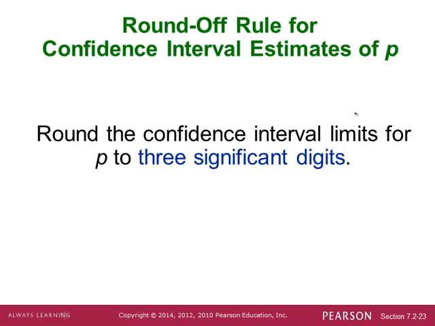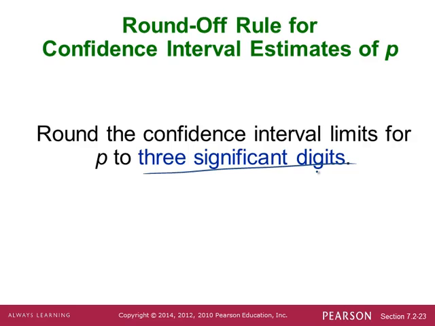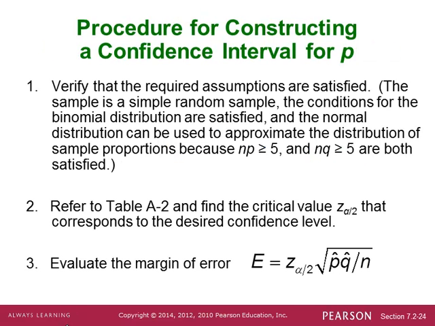By the way, how much precision should you use in expressing your numbers? First of all, I'll tell you to avoid doing a lot of individual steps when you do your calculation. Try to put everything in your calculator to the greatest extent possible to avoid round-off error. And when you express your final answer, express your answer to 3 significant digits. Okay? Pretty much we can say that's 3 decimal places.